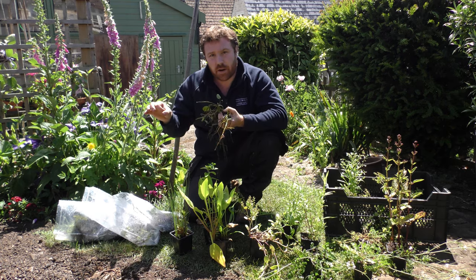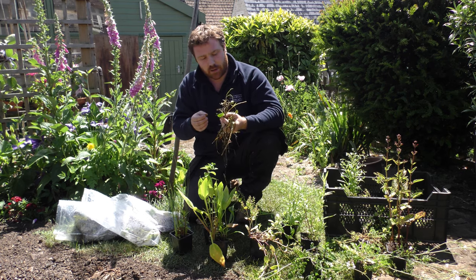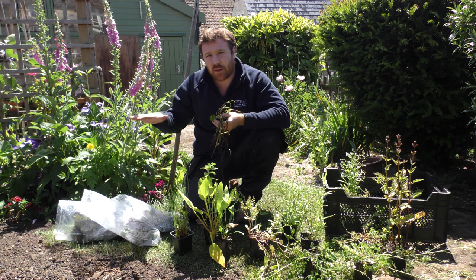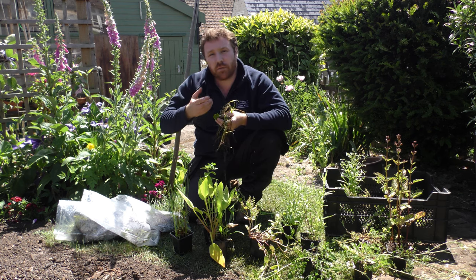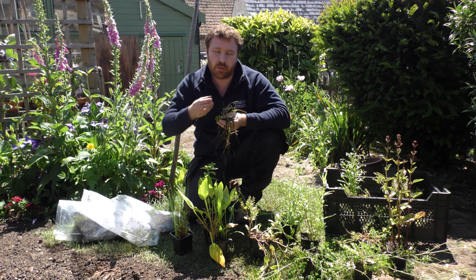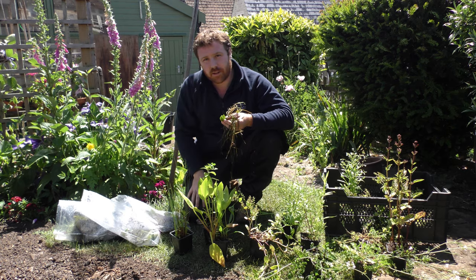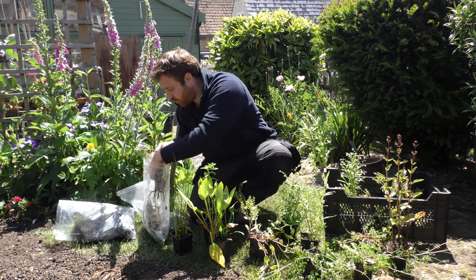It has lovely yellow, almost marigold-like flowers. It's a fantastic little plant. It does spread very well. Both of these will spread very well, but you want to aim for 60 to 70% water surface coverage, because that will keep the light levels down in the pond and combat the blanket weed that we've spoken about previously, because the blanket weed loves warm margins, and quite often it'll start growing around the margins of your pond where the water is shallow, and of course it warms up a lot quicker. But by shading out a lot of the pond with these plants, you are doing the best thing you can to combat the encroachment of blanket weed, shall we say. So floating leaf plants play a vital role.